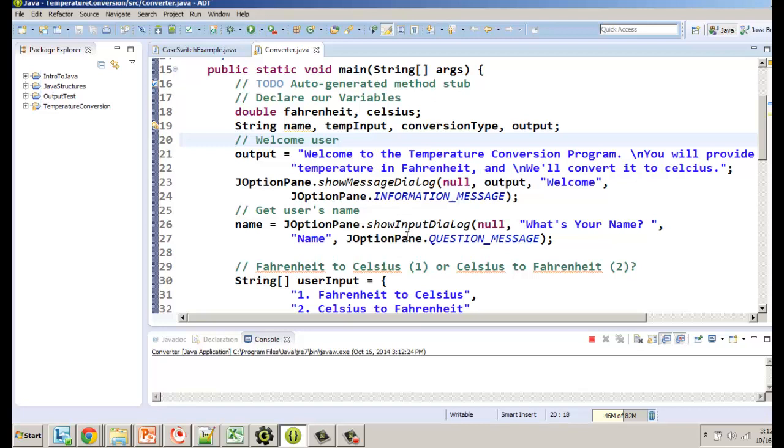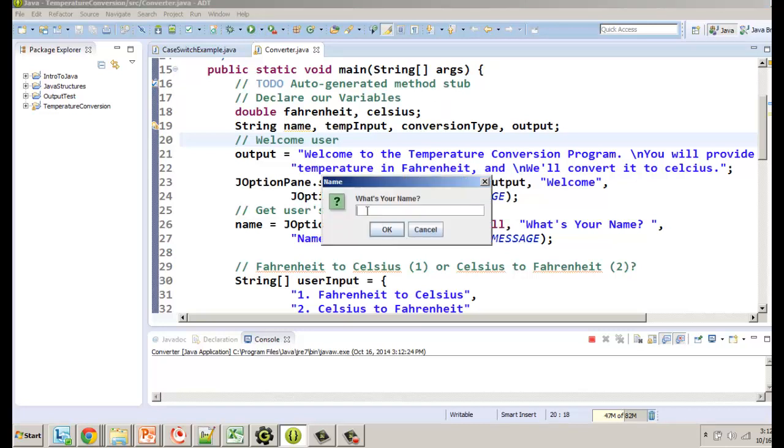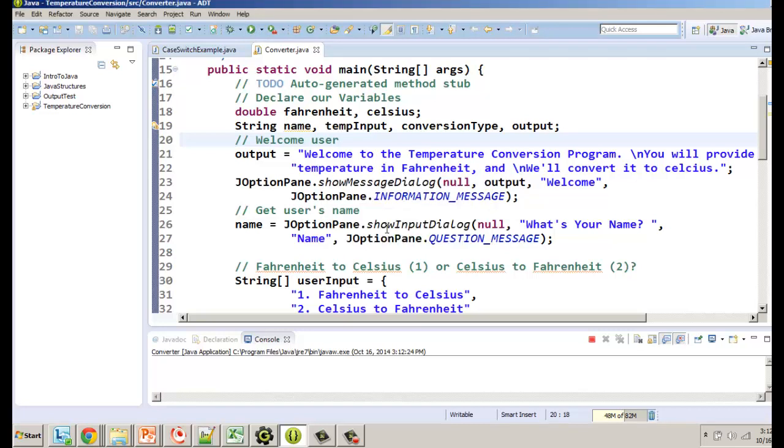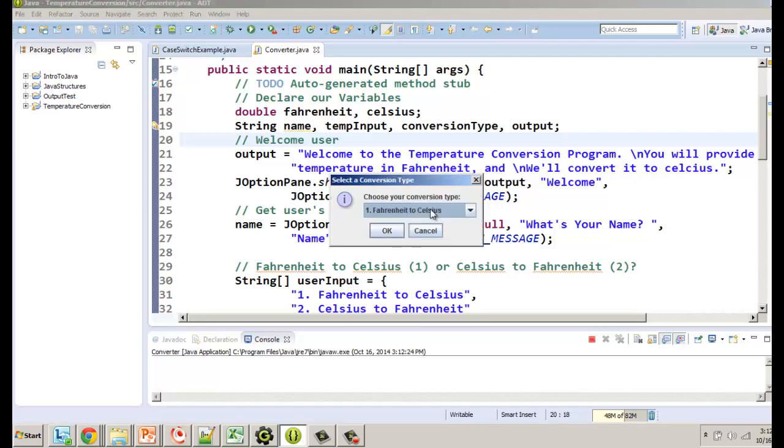So we click on here, and we ask for the name. Just going to click OK. And now it says, what do we want to convert to? Fahrenheit to Celsius. Okay, how could I get this wrong? For one, I could choose to accidentally click OK. And this is actually not that strange because sometimes you click OK too fast, right? But what happens if I click OK?